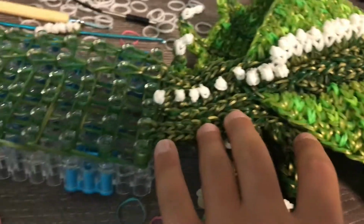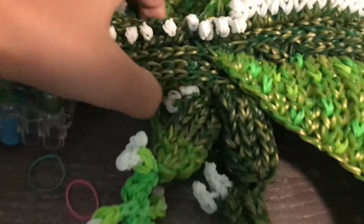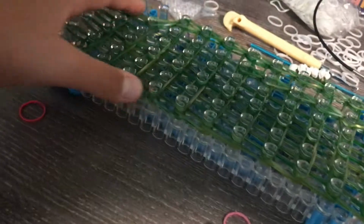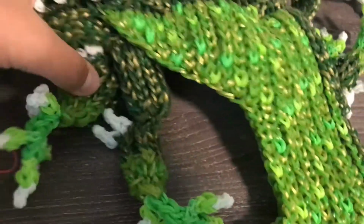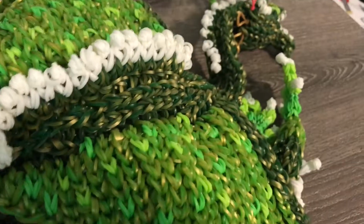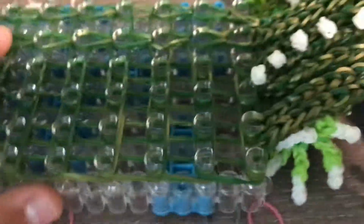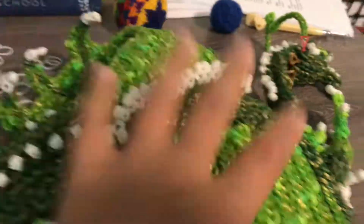And this is gonna be a long time, so bye. Okay, so right now I'm just working on the tail. So here's the tail that I have so far, and now I'm working right there. Still some more to go. And then here is the dragon, Firnen. He's really big and heavy, so it's hard to work here because he's dragging it and the loom keeps moving. So yeah, very messy workspace.